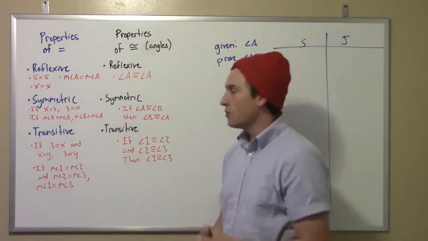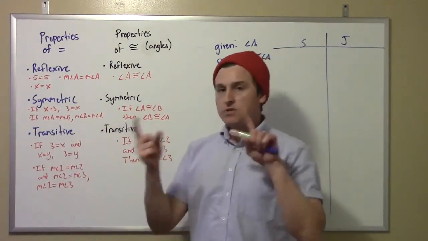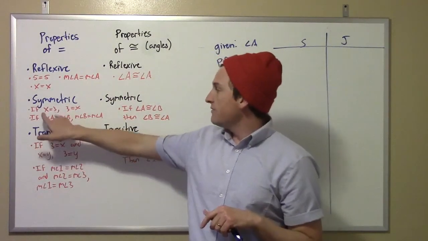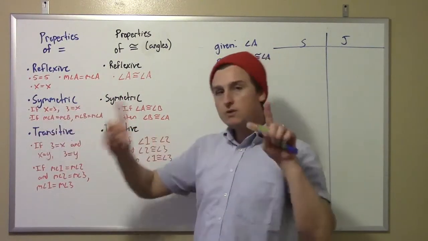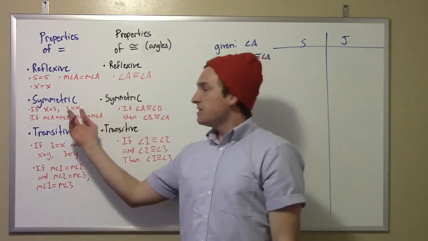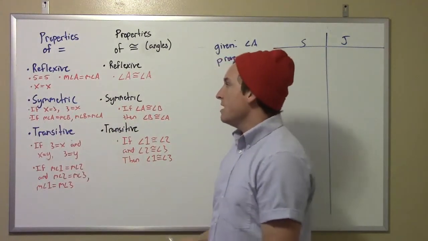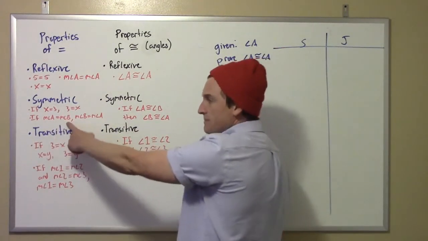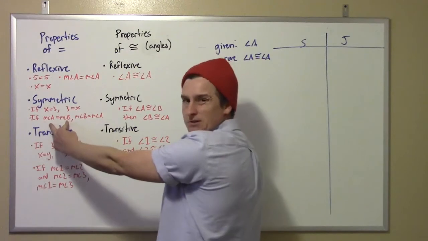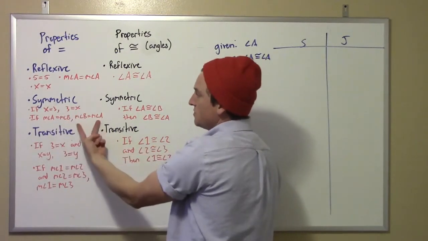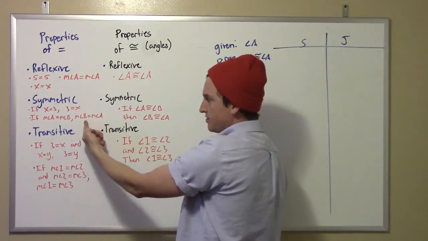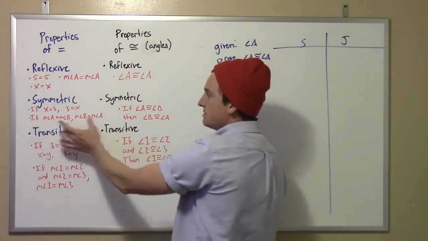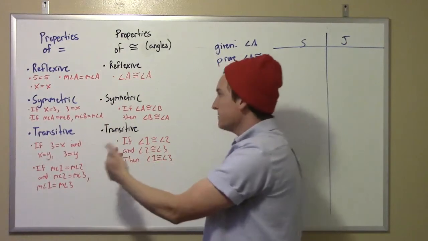Okay, let's go through symmetric real quick. Symmetric is when you can switch the order of things that are around an equal sign. So if you have an equal statement, x equals 3, you can change the 3 and the x. 3 is equal to x, it's still the same thing, okay? In angle language, though, if you have the measurement of an angle equal to the measurement of an angle, remember, these are just numbers. So we can switch the order and say that measure of angle B is equal to measure of angle A. So again, we have m's. We're talking equality, we're talking numbers here, okay?